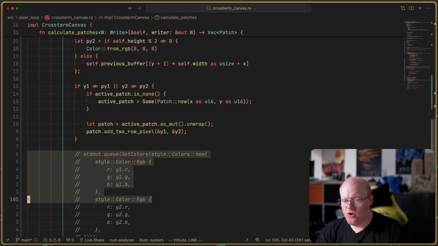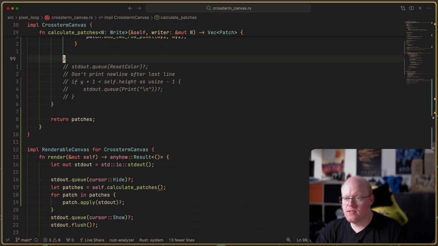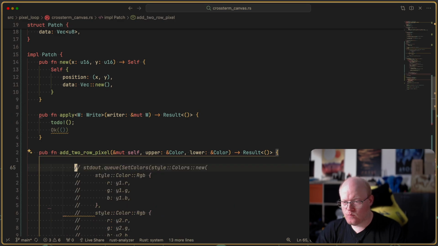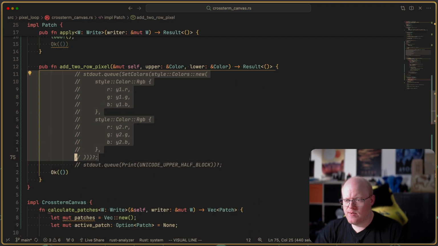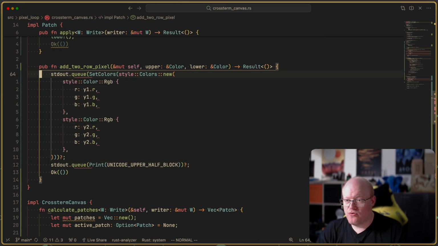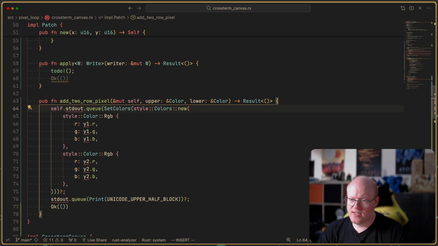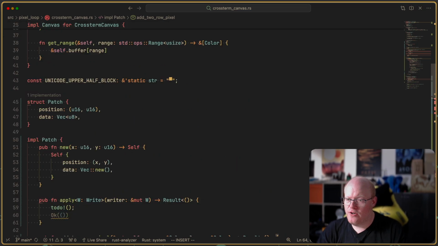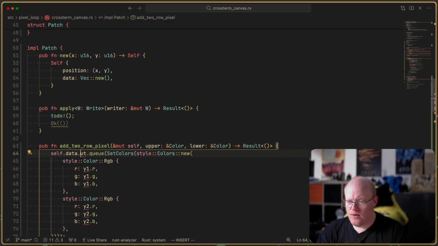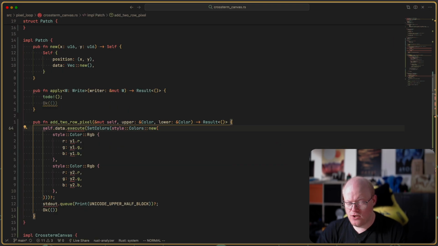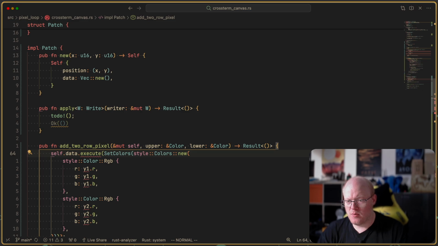We would essentially more or less use this code. So let's kind of steal it here. I just wanted to format this. Okay, so actually we are now not using this, but we are using self. Oh, we need self dot, how did I call it? Data. And I want not queue, but execute. We need ExecutableCommand for that.